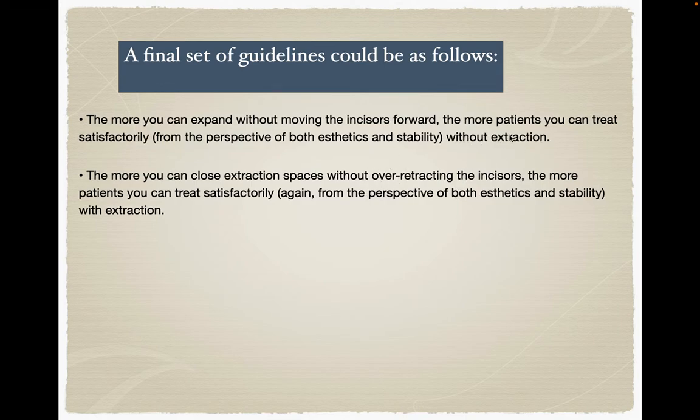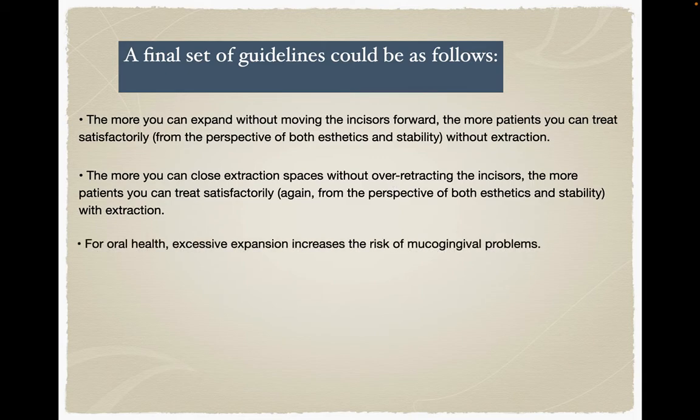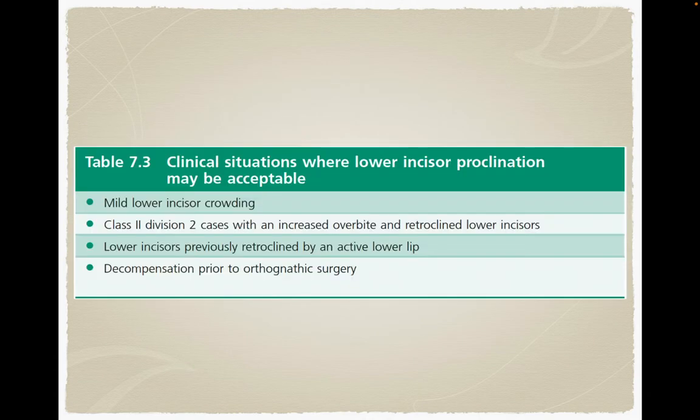Here, if you do non-extraction treatment, you might excessively procline the lower incisors to an unstable, unaesthetic position, maybe jeopardizing the periodontium. While if you do expansion in the transverse dimension, it's more stable and more doable. And the same if you want to do an extraction treatment, you need not to over-retract the upper incisors. For oral health, excessive expansion, as we said, causes risk for gum recession. However, masticatory function is not affected by either the extraction or non-extraction option of treatment.